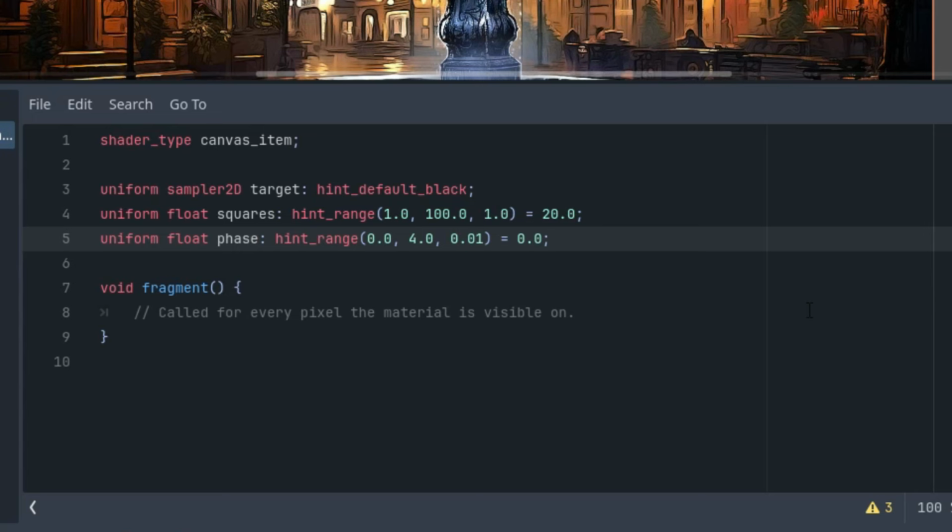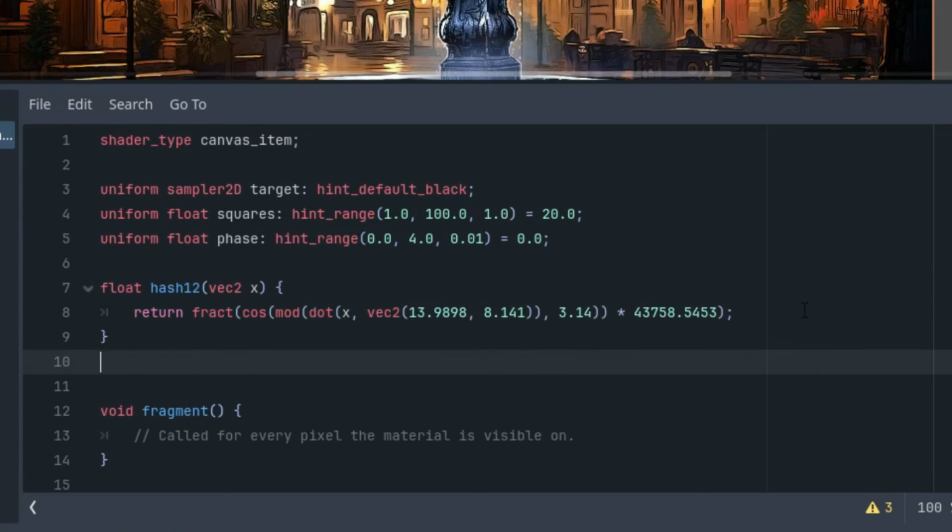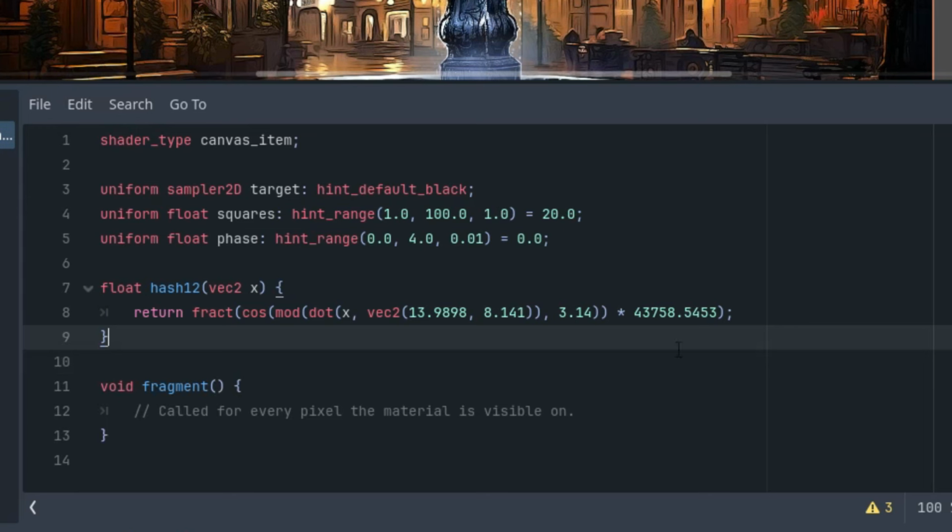And I already have it in the clipboard, so all I have to do is simply press Ctrl V to paste the function. Just as a reminder, the name hash12 means that the function returns a one-dimensional float value based on a two-dimensional input parameter vector2. So we have everything prepared and we can move on to the fragment function.